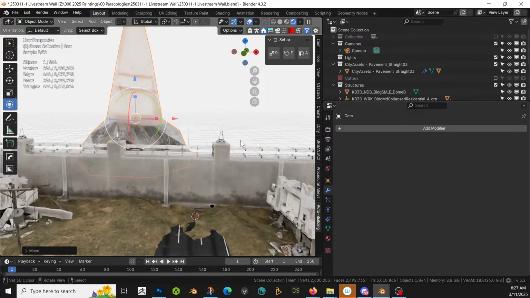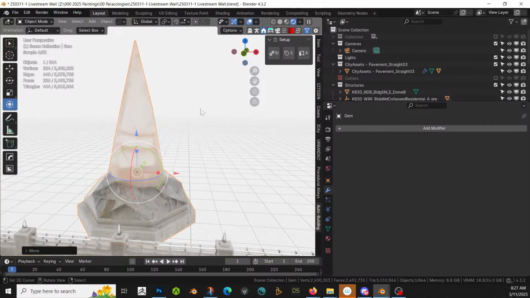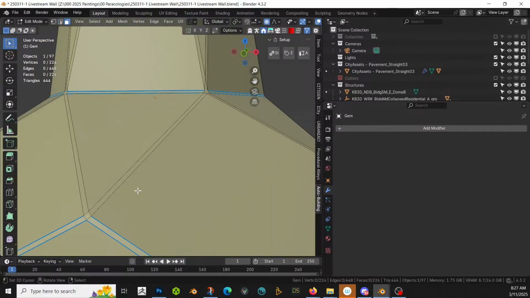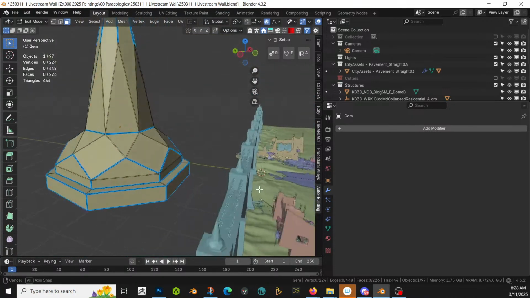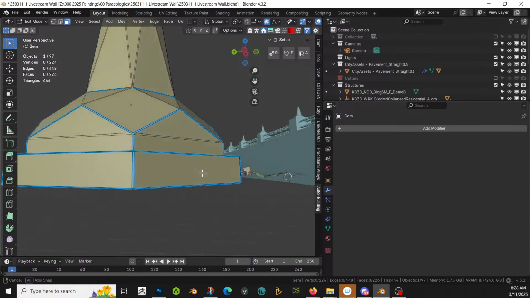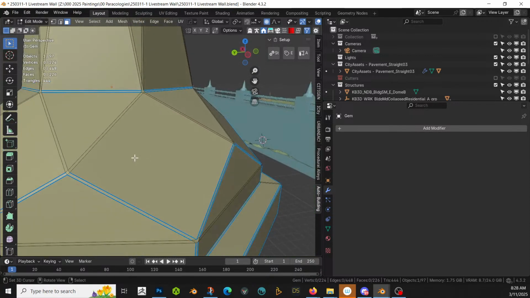Cool. And tab, 3. I want to grab all the smaller faces again. That's the best way to do that. Let's see.